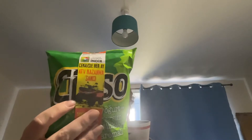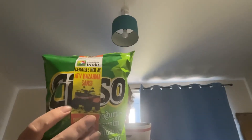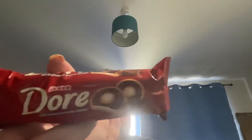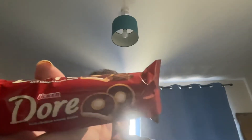Yogurt and herb crinkle cut crisps — combining the best green seasoning with lightly toasted yogurt. Then we've got Olka Dove biscuits, filled with chocolate and dairy cream — the best kind of biscuits to have with milk. Then we've got some Turkish delight — wouldn't be Turkey without it! The chewy soft sweets come in rose, lemon, and mint flavour.